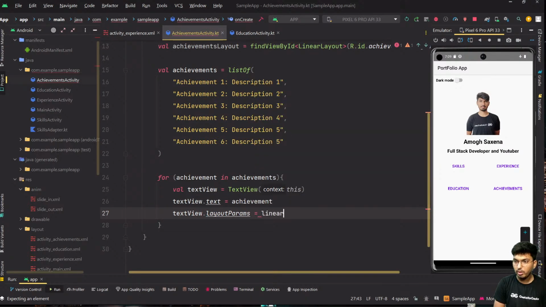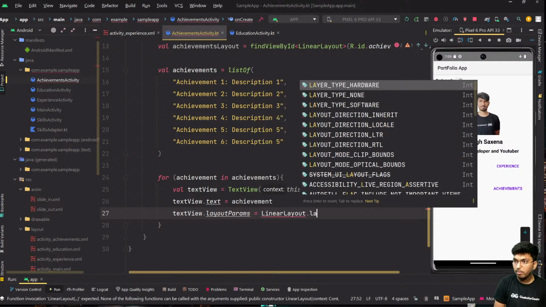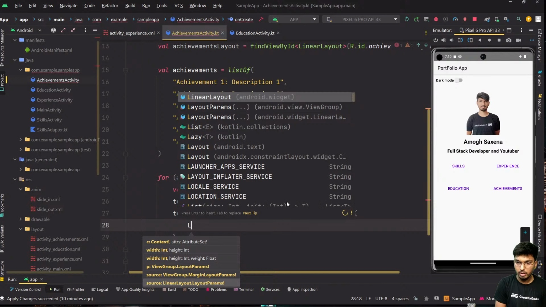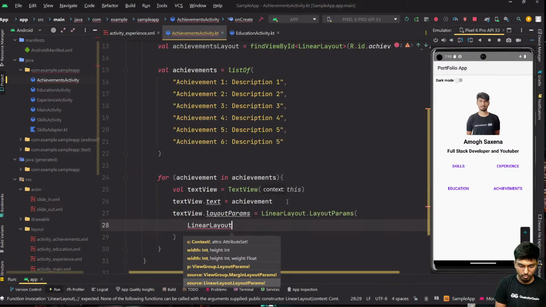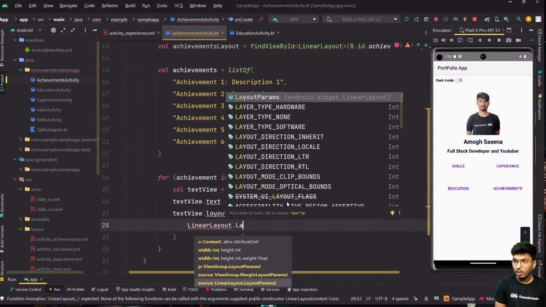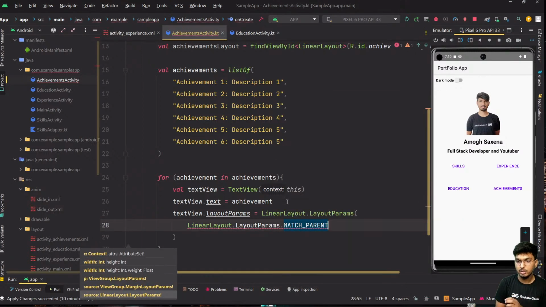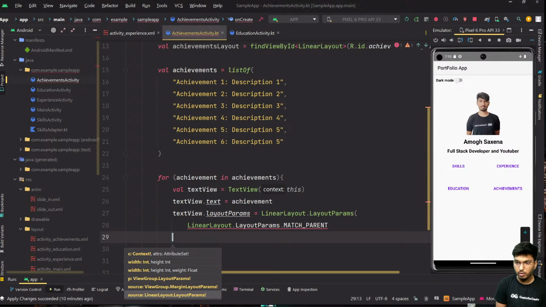So I'm going to write LinearLayout, with a capital N, dot LayoutParams. Inside the layout parameters, I'm going to write LinearLayout.LayoutParams.MATCH_PARENT, so we match the parent inside the linear layout.